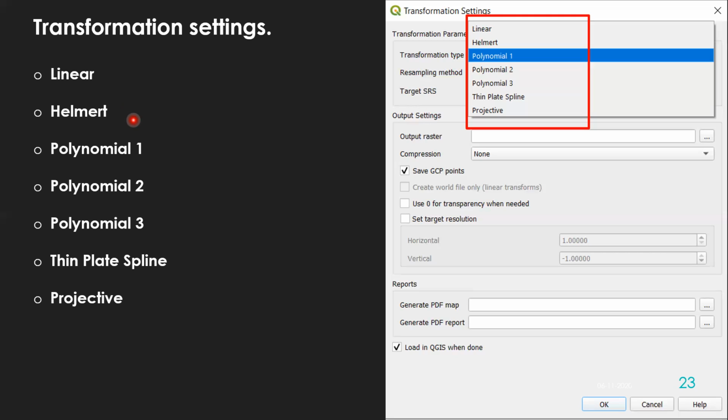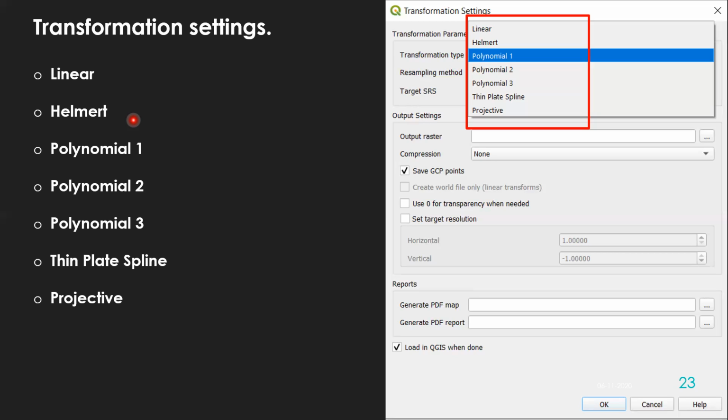Then coming to polynomial 1, 2 and 3, these algorithms are among the most widely used algorithms introduced to match source and destination of the ground control points. The most widely used polynomial algorithm is the second order polynomial transformation, which allows some curvature.